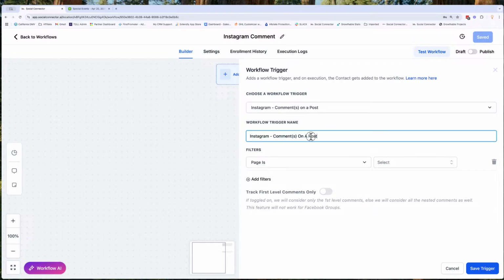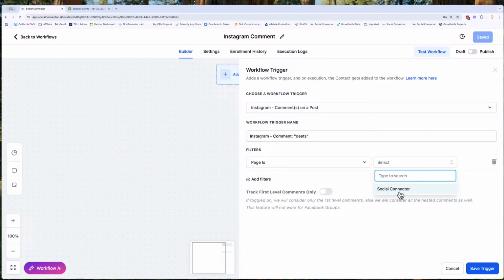And we're going to say comments deets. So Instagram comments, and we're going to use the word deets. That's going to be our keyword. Okay, and we're just doing this to remind ourselves. So next we have to select our page. And if you've connected multiple pages, remember for each page, we're actually talking about your Facebook page, but each Facebook page is linked with an Instagram account. So as long as you've linked your Facebook page with your Instagram account, this will work.